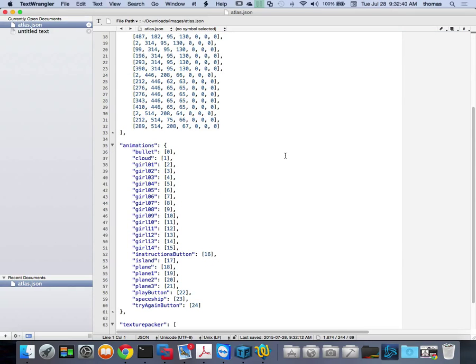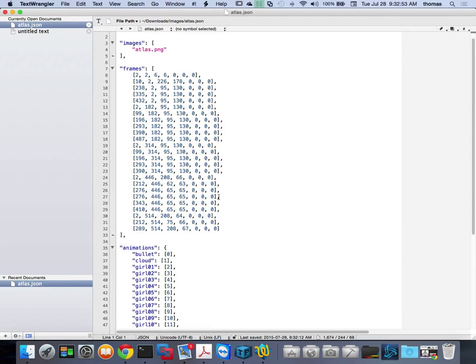Okay, well this is good. Look at this. So here's my cloud. Here's my girl 1, 2, 3, 4, 5, and now she's in order. She's not all messed up and out of order. This is good, but it's also bad, because now all this is messed up. I've got to do all that kind of stuff again when I bring it in. That's fine. So let's put it back.